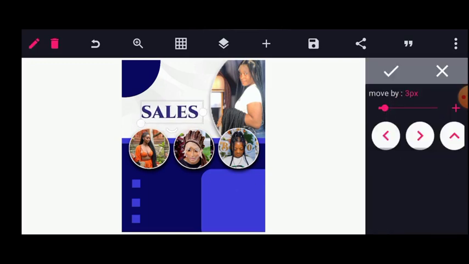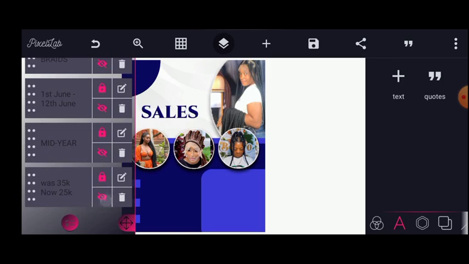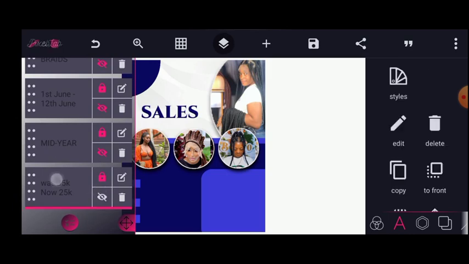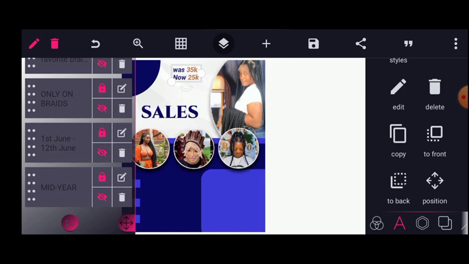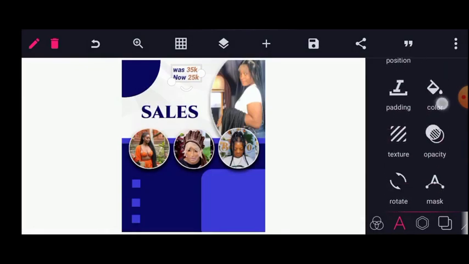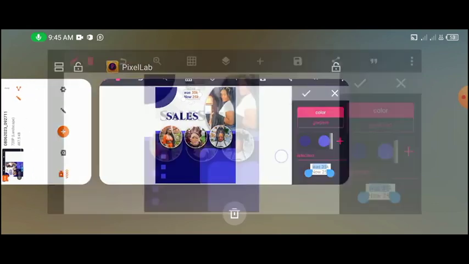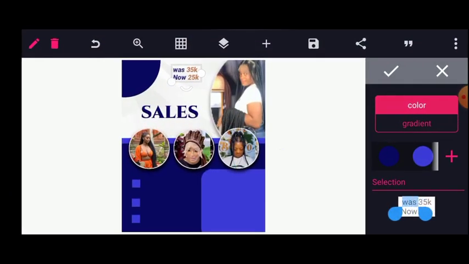Alright, so this is great. Next thing I'll do is the other text. So I'll just need to enable them. I've written them earlier. Okay. So I'll just move this to the front so you see them. So this is a font I used. To change colors between two fonts, I wrote this at once, as you can see. And then to change your colors, you go to fonts. Sorry, you go to color. And then over here, you can select to change the color of any one you want, like this. So you can make this color or this color or this one. So that's it for changing different colors.